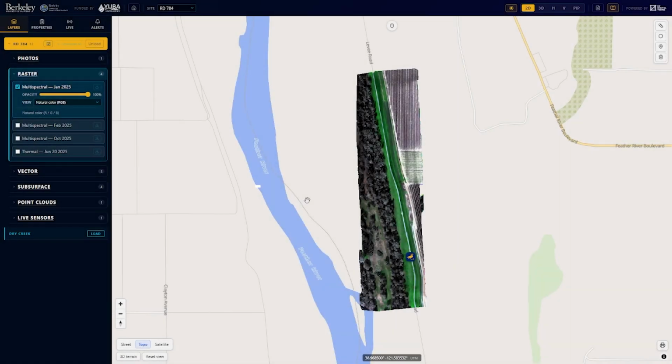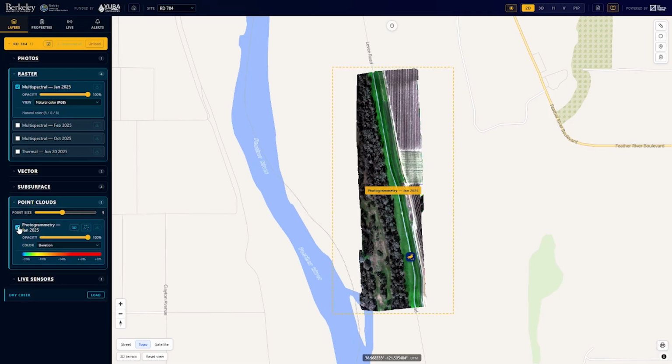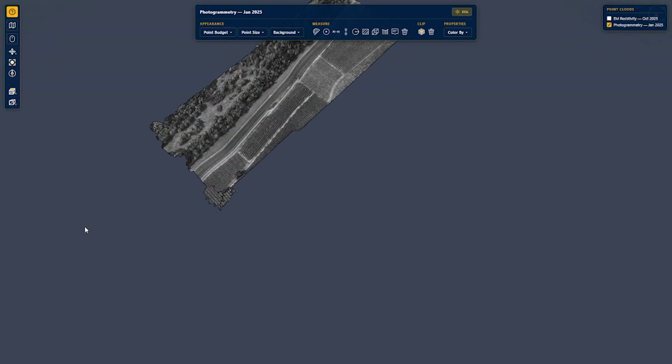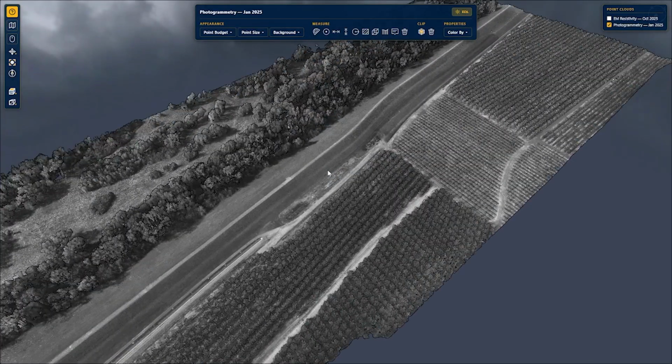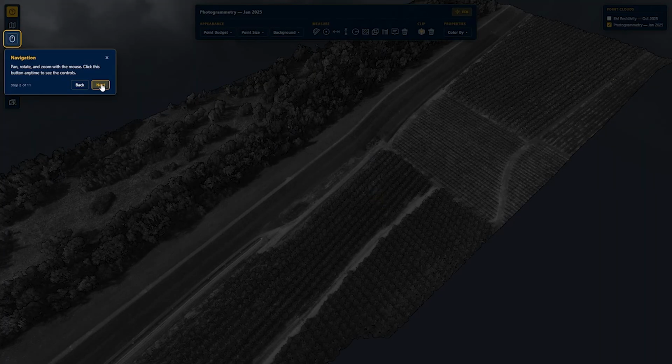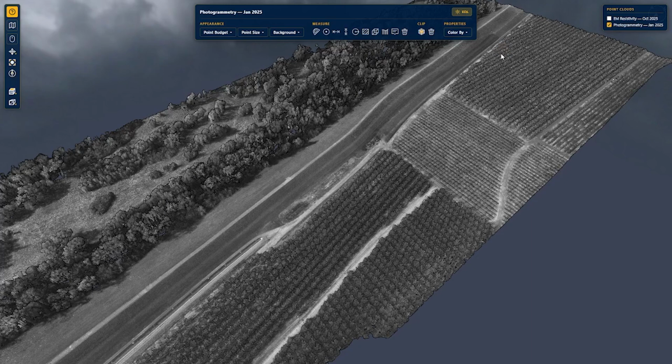Point clouds are dense 3D scans of the levee. To explore one in detail, click Open in 3D Viewer on a point cloud layer, or click on its label at the 2D view. The viewer has a built-in guided tour. The Start the Guided Tour button walks you through every tool, and hovering any control shows what it does.